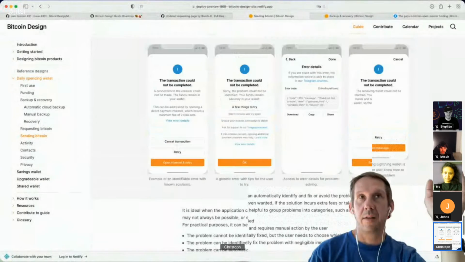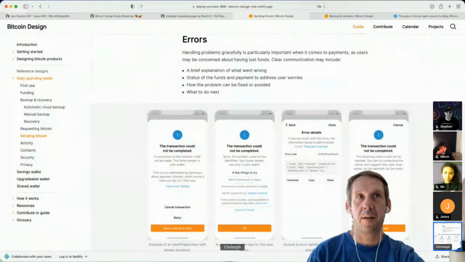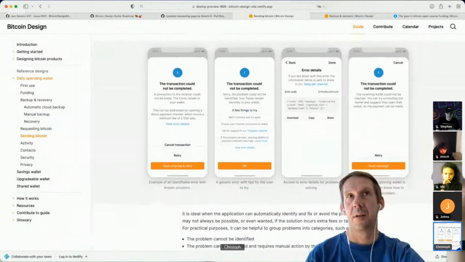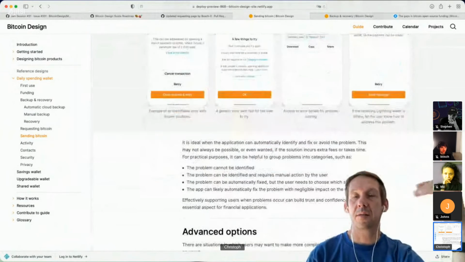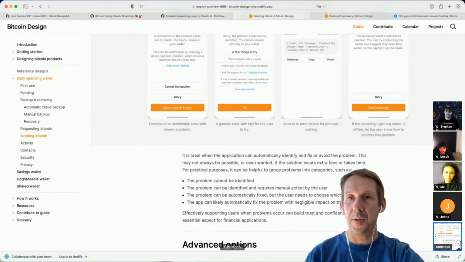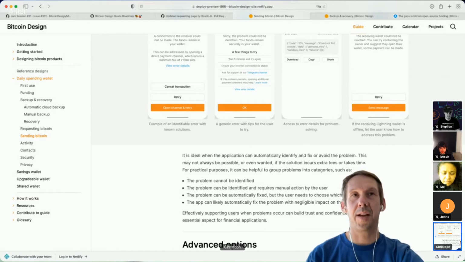What I did here at the bottom, I picked one error and mocked up a couple of different ways to handle it, or there are two, and also described what to do, how to design good error states. So, let people know that their funds are safe. First thing, or here's something went wrong. Your funds are safe. Here's what happened. Here's what you can do about it.